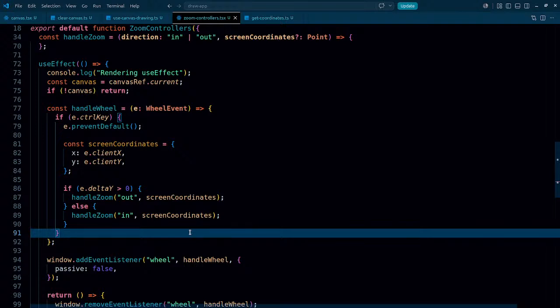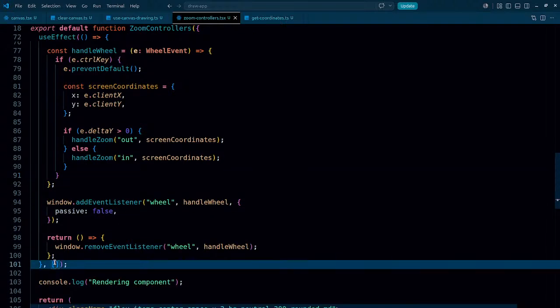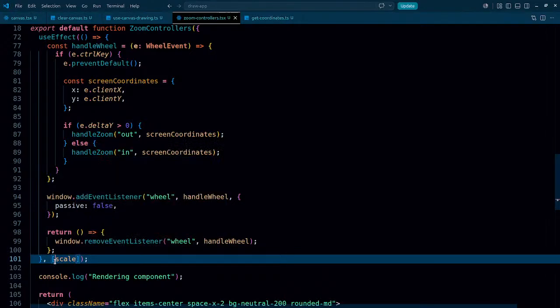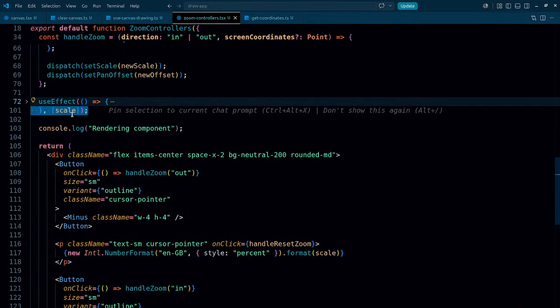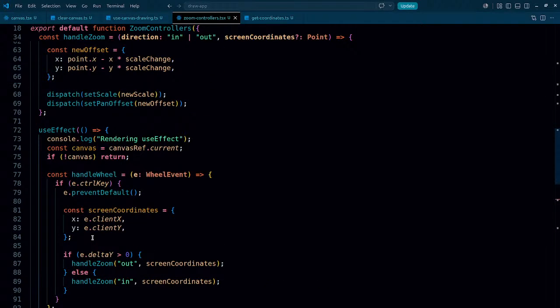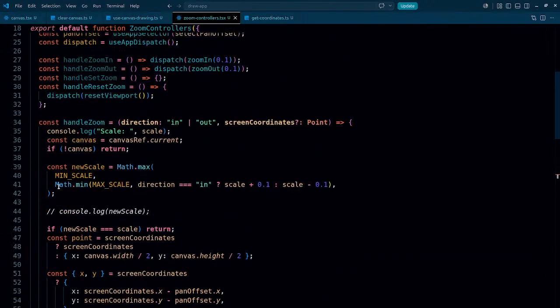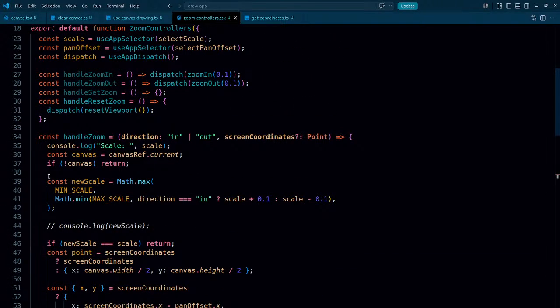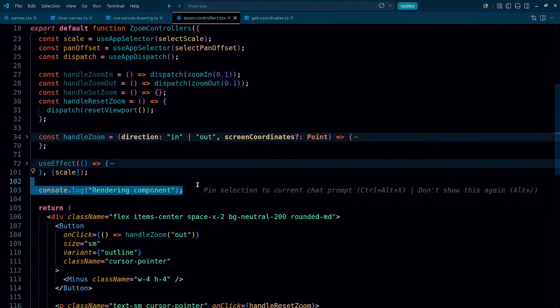So that is the problem. Hence we need to run this use effect whenever the value of the scale changes, so that whenever it's calling this handle zoom, it knows that the current handle zoom is actually being called. That is it.